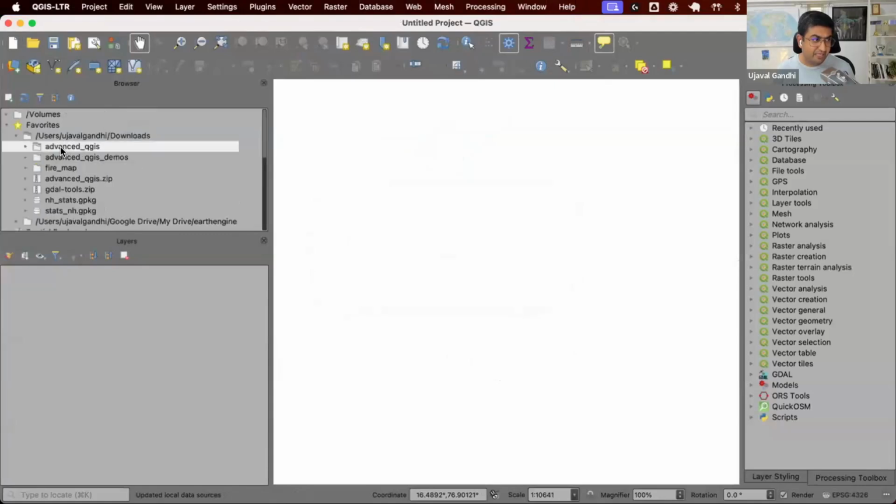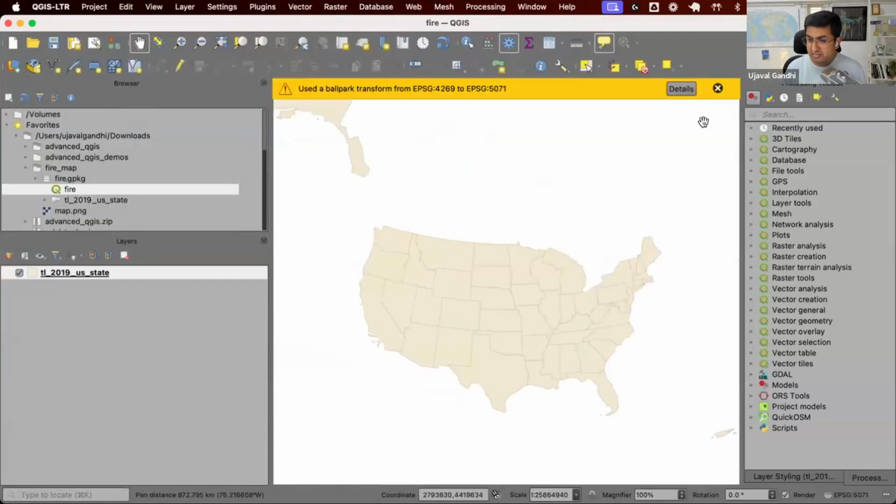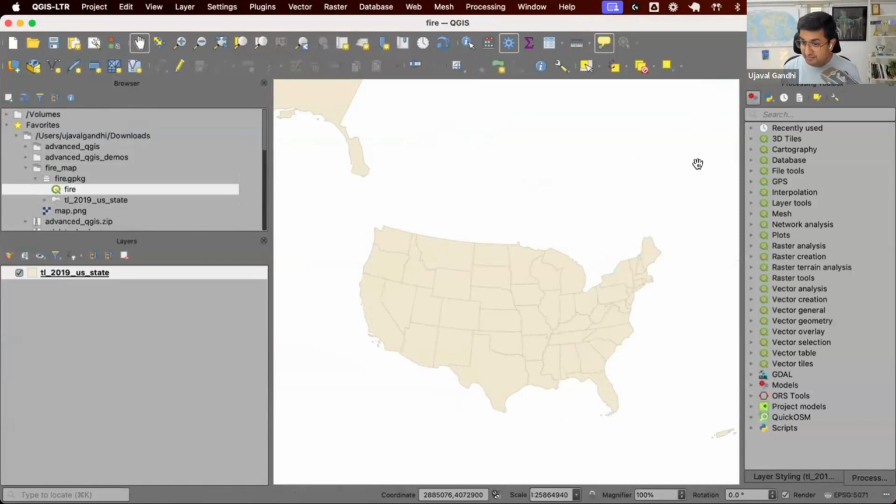So the idea is we have some dynamic data that you want to download. This is the NASA FIRMS database. They detect fires from satellite imaging and they publish the latest state of fires every 2 hours. And we want to say, every morning or every few hours, I want to create a map of fires. Now that means I need to download this data from the FIRMS website. I want to filter it, style it, and then create a map out of this.